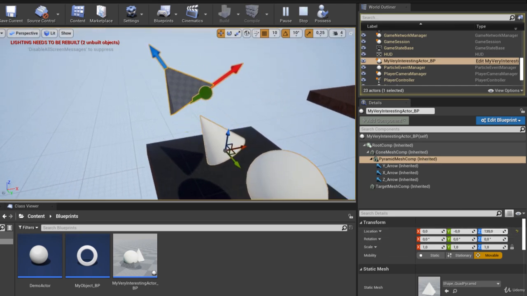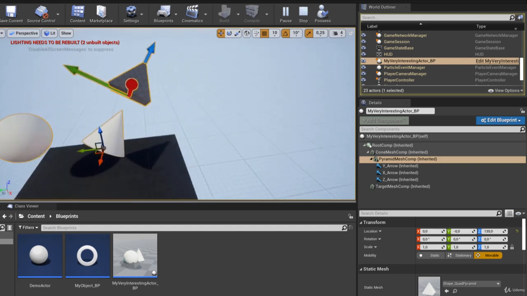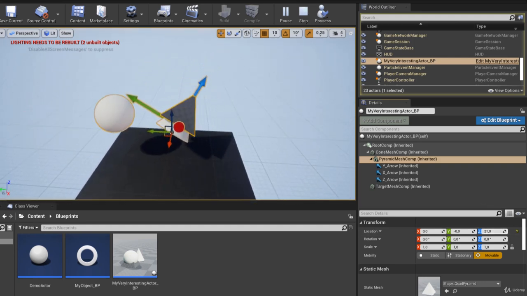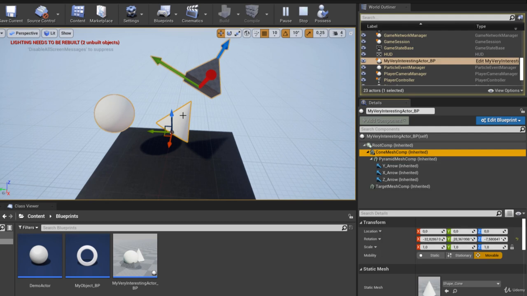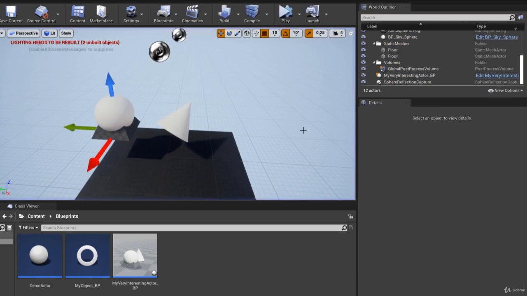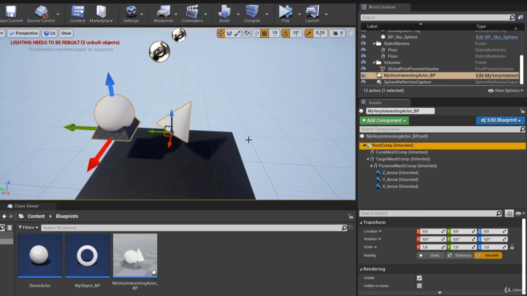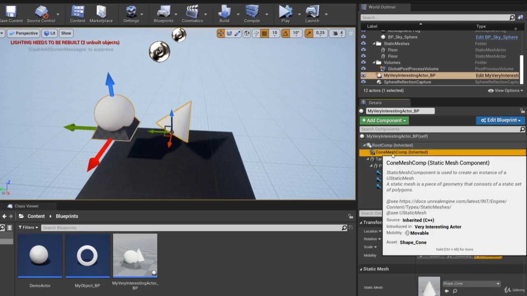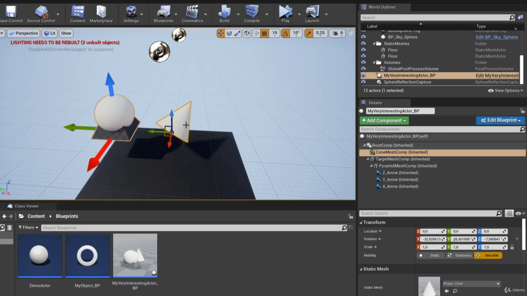Okay, it's going to move it like that more or less, because this component here again is rotated. I'll just stop here. This guy right here, the cone mesh component by default, has been rotated a bit. You can see in the rotation right here. So I'll just set that to minus 30 in X, 30 in Y, and minus 8 in Z, for example, something like that. Okay.